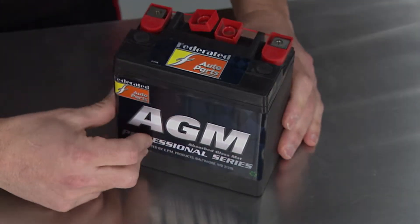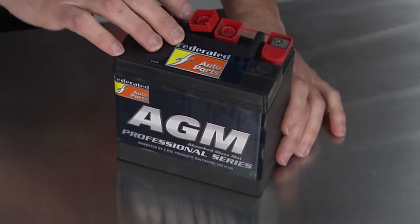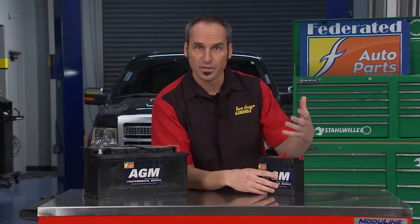This is also an AGM and you can start finding them in your vehicles. These are showing up in vehicles like the Chevy Malibu, handling secondary functions — all that interior stuff like your GPS systems, your maps, starting assist, and start-stop. There's a lot of things your batteries are having to do.